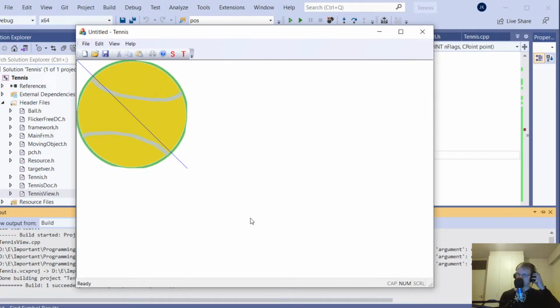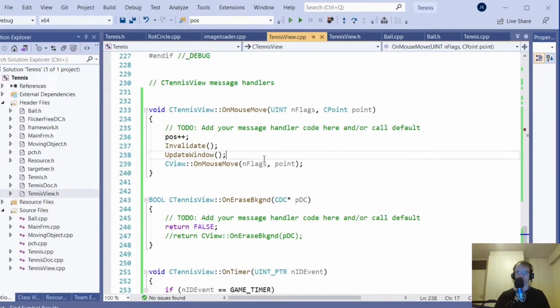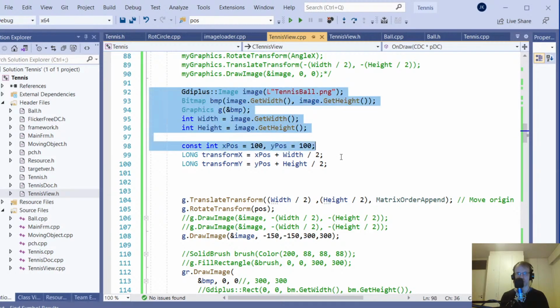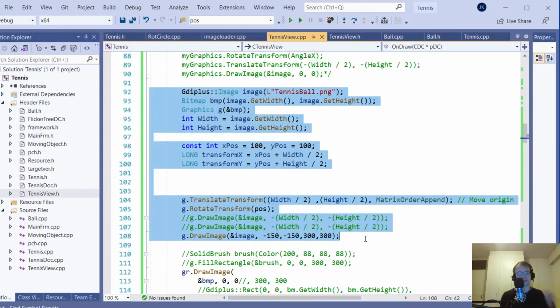Okie dokie. So now I'm gonna put that thing into the ball class. I'm gonna put that there for now. I was just testing it here in the main window, but I'm gonna do the rotation in the ball class, so all balls know how to rotate themselves. This might be a global function in the future to rotate any image, but for now I'm gonna put it in the ball section.